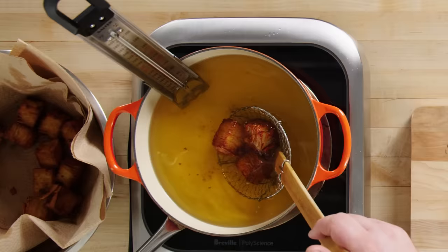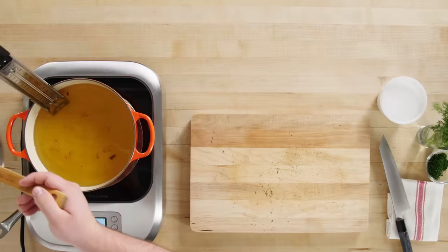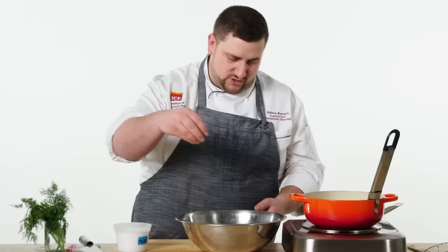Now these are ready to come out. We wanna let as much of the fat drain off as possible. Paper towels are gonna catch some of the excess fat that comes off of the tots. Make sure that the tots stay as crispy as possible. Beautiful flaky sea salt. Dill, sauce.